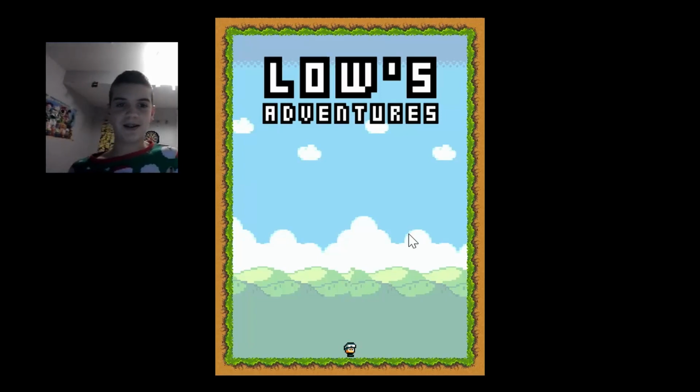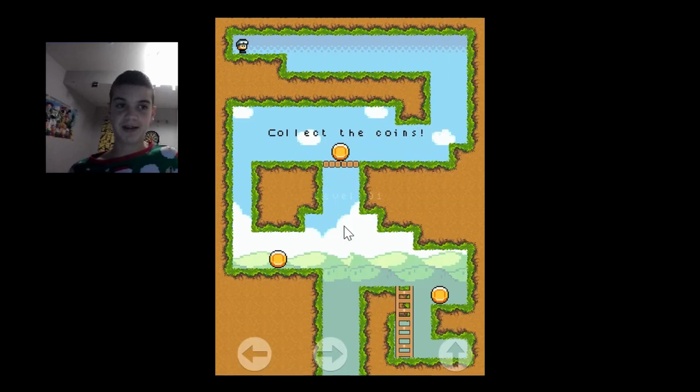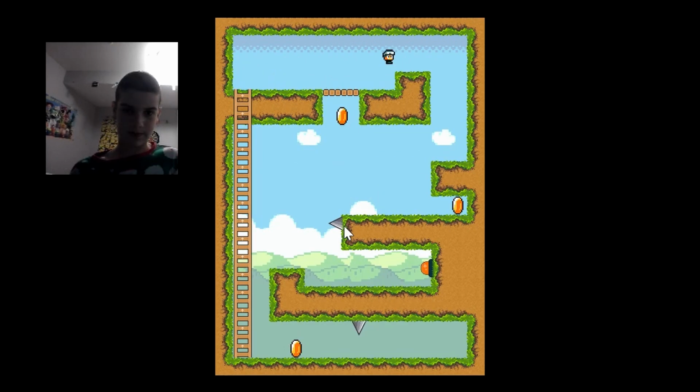Okay, so we're gonna play Lowe's Adventures today. There are three versions, and I'm playing the first one today. Don't know why it's so small. That's the part I don't understand. Well, just right now when I'm playing it, it's really small.